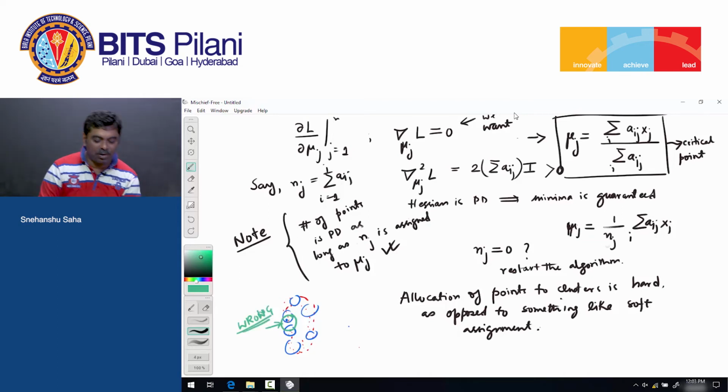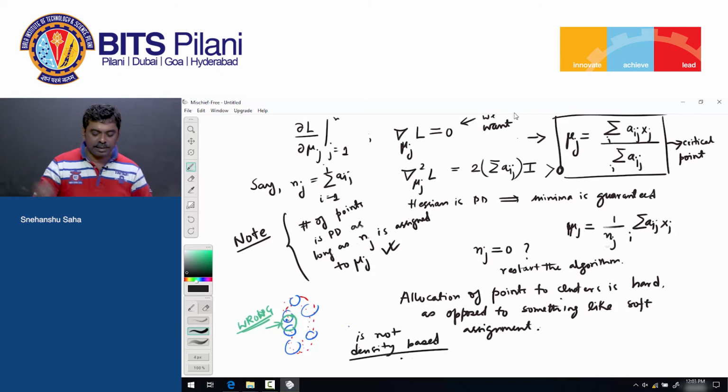And the reason this is wrong is because k-means picks data based on their geometrical distribution in space rather than based on density. This is one of the problems that k-means faces, and there are other clustering methods used to mitigate this kind of problem. So k-means is not at all density based. So what do we do in order to avoid this kind of situation?